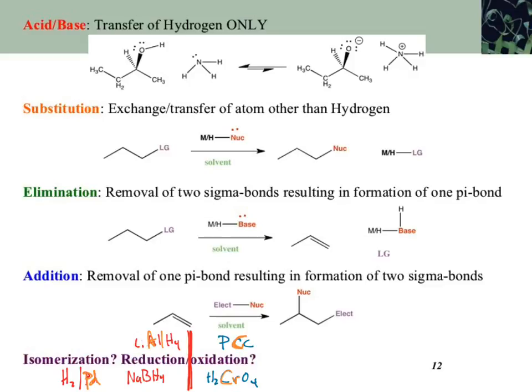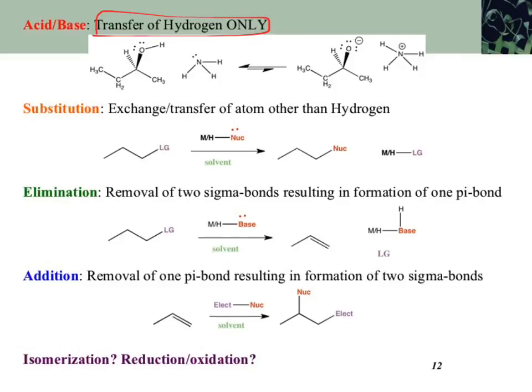That said, that's probably because of my organic chemistry background. Do you guys recognize common patterns within these that you could say, okay, that is this, without having to look at all those reactions? Because I know you guys are writing all those reactions down. What happens in acid-base? We just transfer hydrogen. So we don't need to draw out a reaction. If we look at the reactants and the products and all we see is a hydrogen change locations, well, that was an acid-base reaction. How about a substitution?